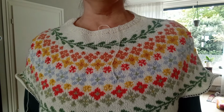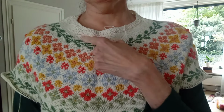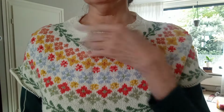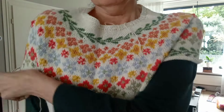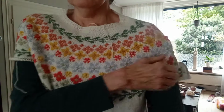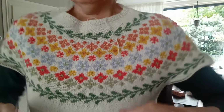I think I have some pictures to show you of how the neckline looked before I did anything. And it was still unblocked. So I tried it on now. I blocked the garment, and I still was not happy with it. I will show you in the picture. I'm not sure if I talked about it in the video I made, but what I did, I put in a needle and frogged the whole neckline, which went pretty well.